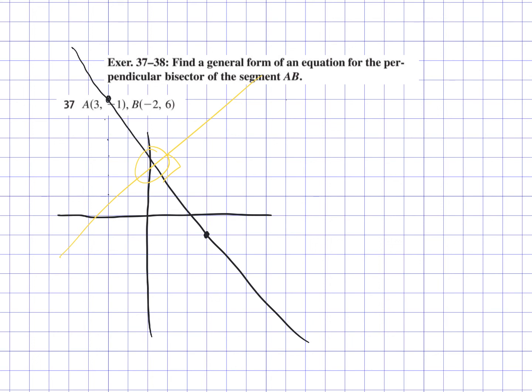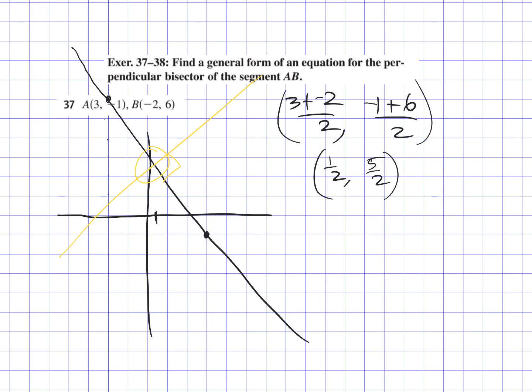So the midpoint is x plus x and y plus y divided by 2. So that's going to be 1/2. And negative 1 plus 6 is 5/2. So the midpoint is at 1/2, 2.5. So right here, that's the midpoint. So we need the bisector to go through that point. So here's our x and y. All right, so y equals mx plus b. We don't know the y-intercept, but we know the slope, and we have an x and a y. So this is our x and our y, and we've got to find the slope.